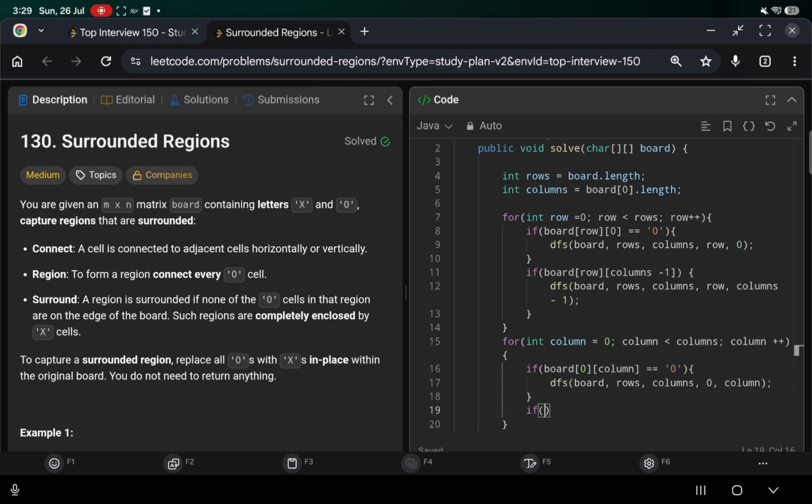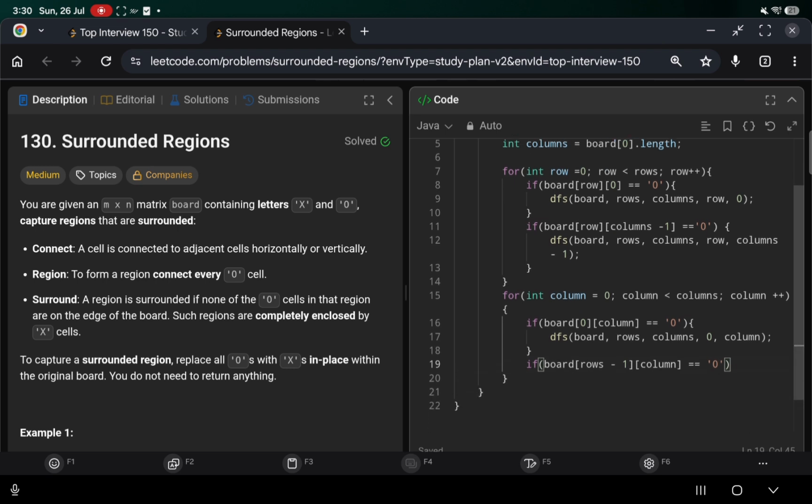Now let's traverse the last row and see if we have any 0 elements. Then we are going to do DFS.